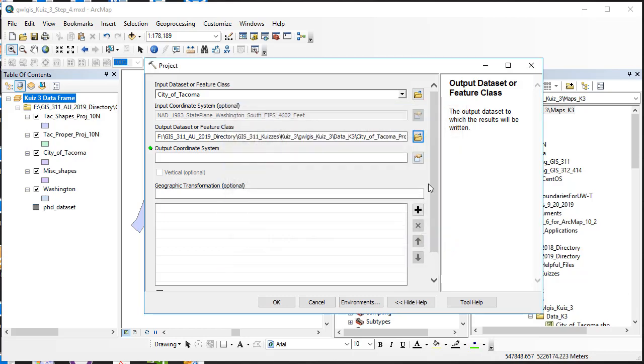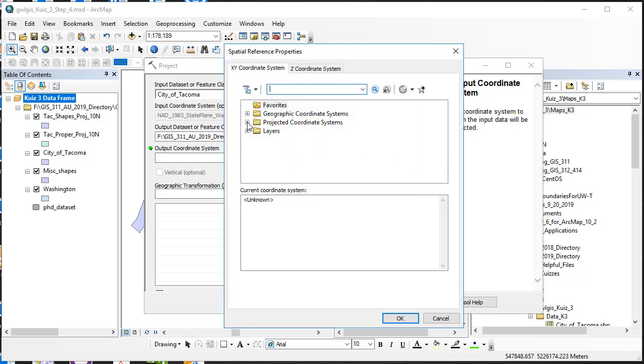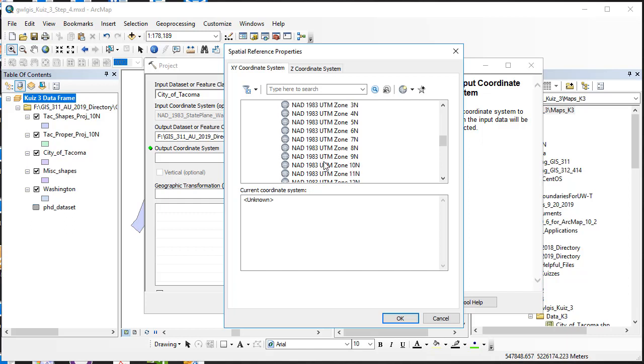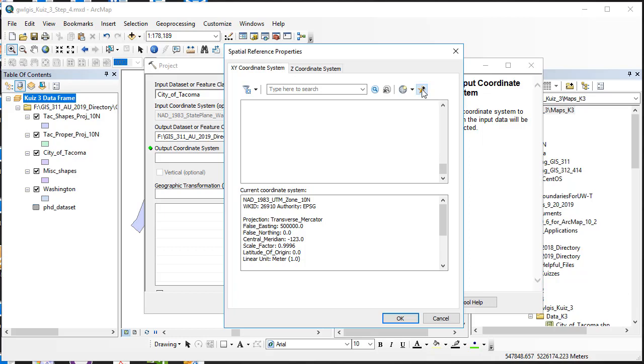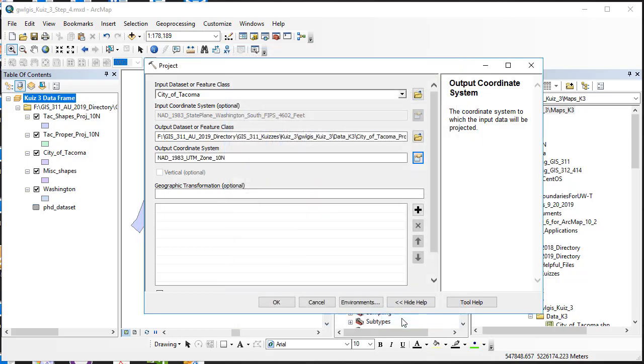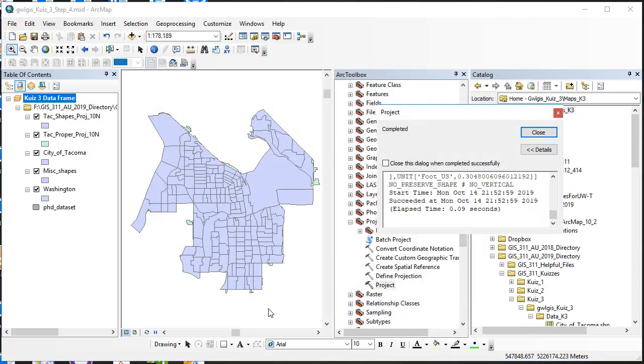The output coordinate system is the same. And in this instance, I'm going to scroll to UTM, find NAD 1983, click on 10N, and then add this to my favorites because I seem to be using it quite a bit. And click OK. There is no transformation necessary. I'll click OK.